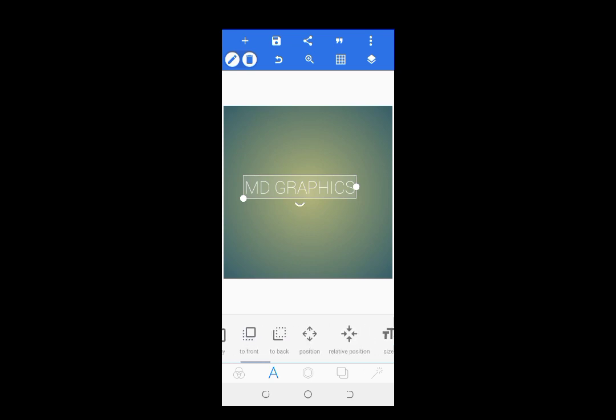Now here is to front and to back. If you want to move an object or a text to the front of your design, you use this tool. Now let me show you how to use it. I want to create a shape. You see where I clicked on this shape here, it gave me sticker, import, draw, shapes, bezier and arrow. So I'm going to create a shape.